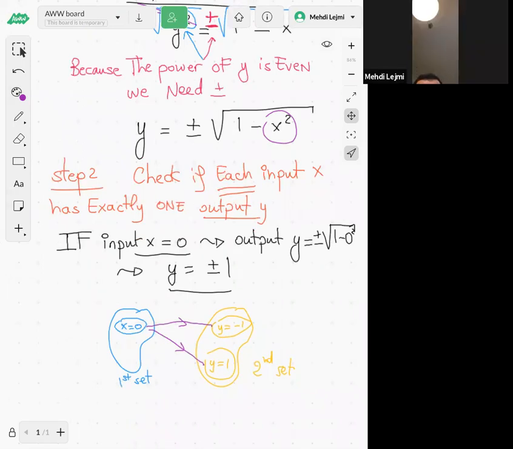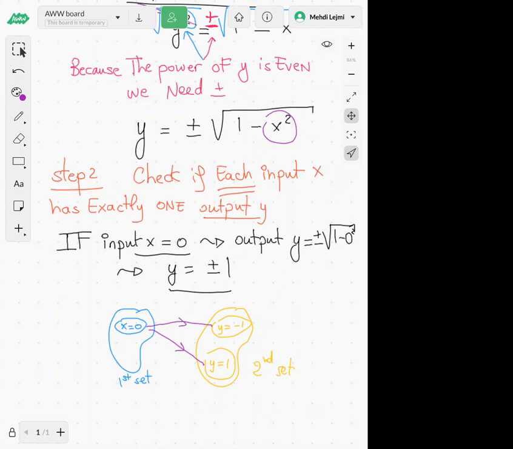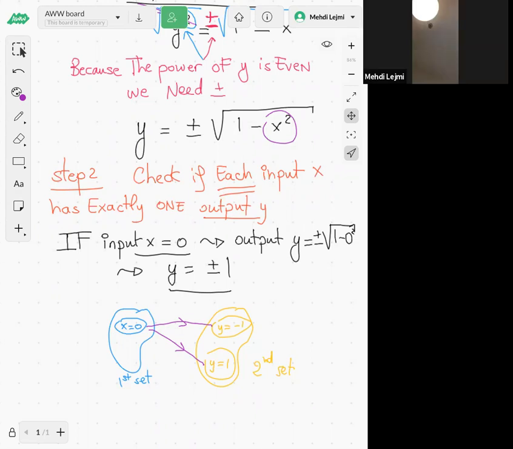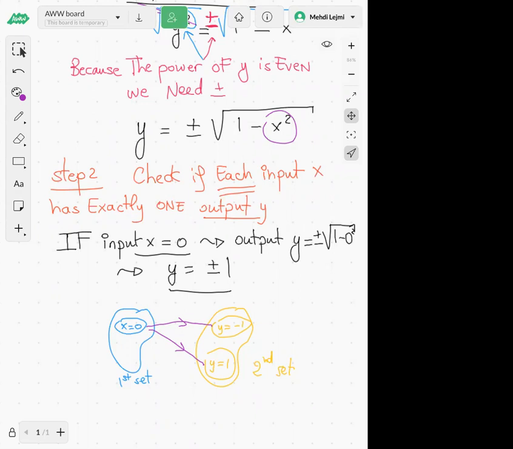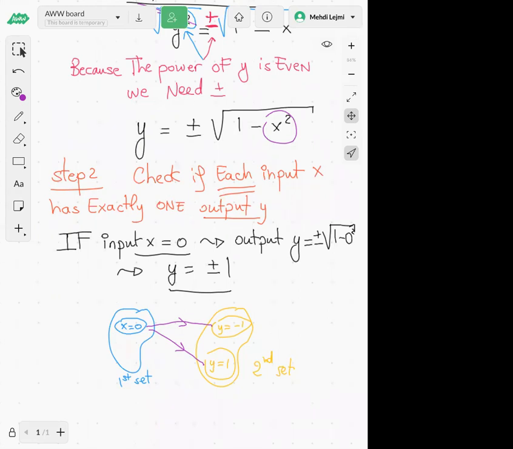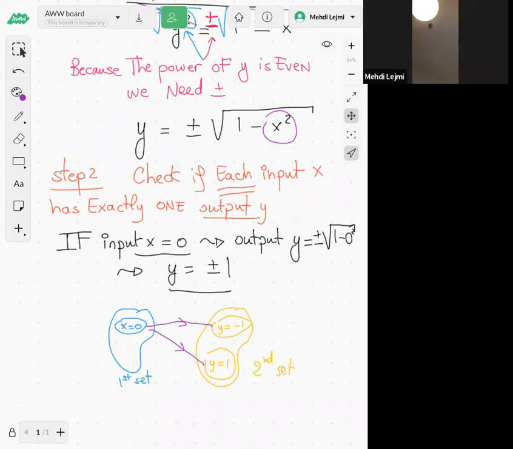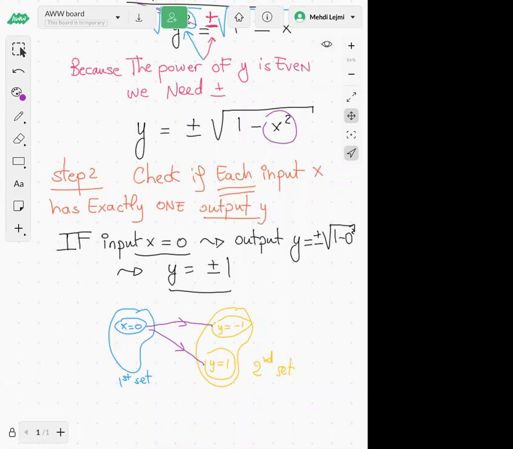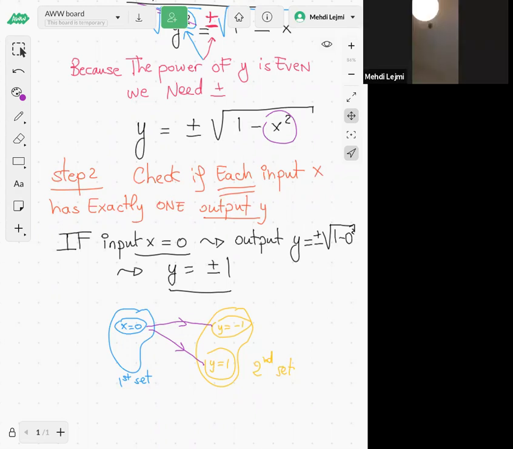I think I said yes for the wrong reason, but X and Y don't have to equal the same thing? No, they don't have to equal the same thing. X and Y are two completely different variables. Okay. So if it only had one Y, let's say 1, it would have been a function because there would have been one input and one output. Yes, that's a good point.